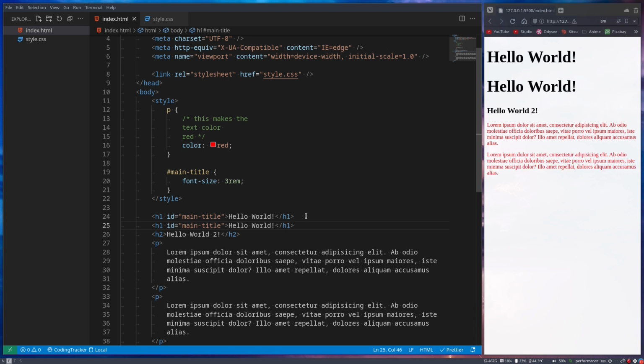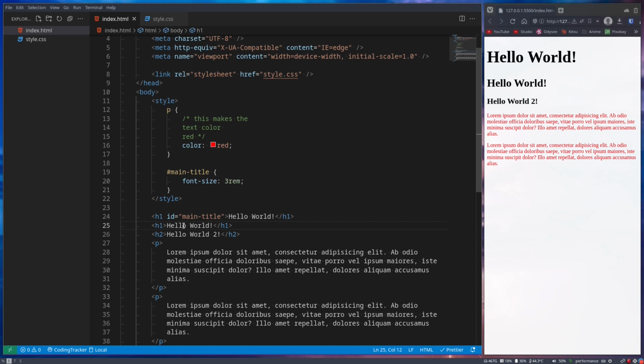Whilst with this h1, and we just remove this ID, you'll notice this h1 does not have the same styling as this h1, because this one used an ID selector, whilst with this p tag it used an element selector. So it selected this element, so all of the p tags are modified, whilst here only the element with this ID. But you may also know from HTML that you shouldn't give multiple elements the same ID. IDs should be unique. However, for multiple elements, you could give them a class. A class can be the same on multiple elements.